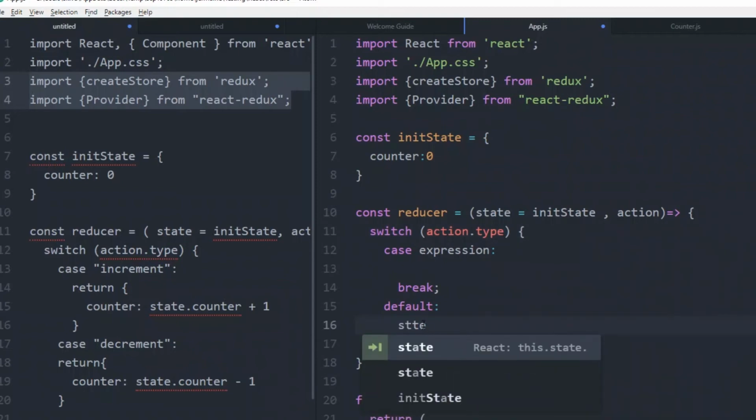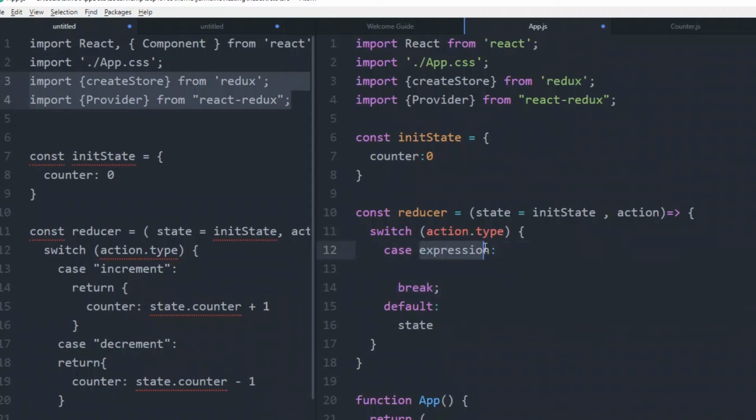Within that type, you'll have different cases that explain what's happening. For example, within the counter that we're going to use, there are two buttons, one to increment things and one to decrease things. So when I click on a button, it should have an action that expresses what the action is.